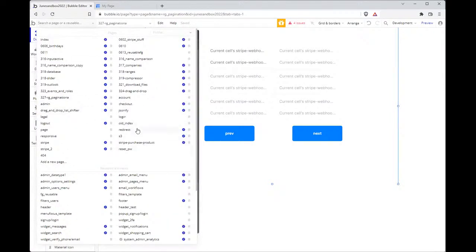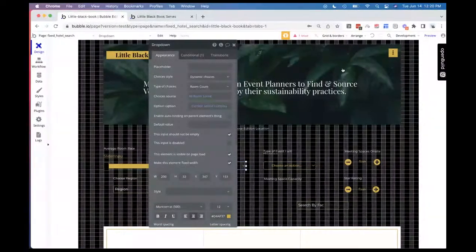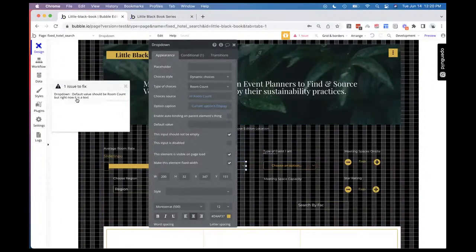Okay, one other question real quick. So I have room block size, but it's asking me to insert a default value, but it won't let me click to actually do that. I had to delete it before the other beta because it just wasn't working. So then it wasn't actually filtering appropriately because it keeps giving me the error that it should be room count, but it's text.